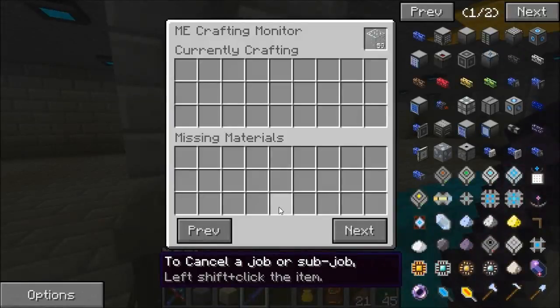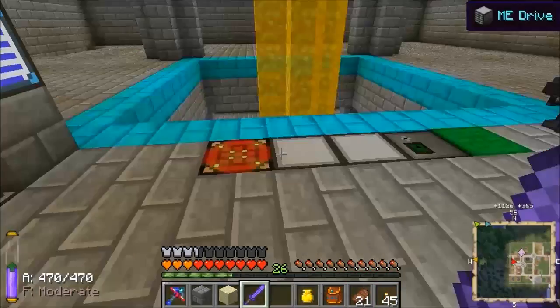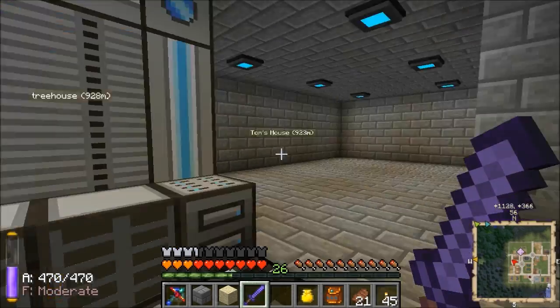We can go back and look at the crafting monitor, and the crafting monitor is saying 58, 57, so that's showing us their crafting. So what I'm going to do now is I'm going to brick camera again. I'm going to add a load of recipes to this stuff, and then show you what's what.